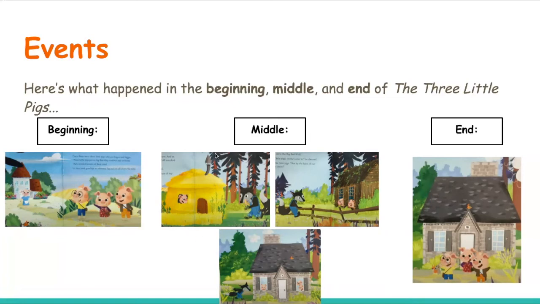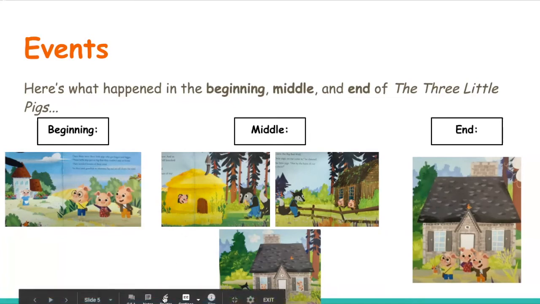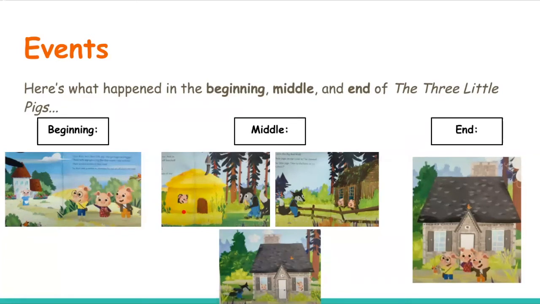In the first picture right here, we have the Three Little Pigs, well, just one of the Three Little Pigs in their house made of straw. And we know, is straw very strong? Straw is similar to hay. It is not strong, so the big bad wolf huffed, and he puffed, and he blew the first pig's house down. So the pig ran off to try and hide with his brother.